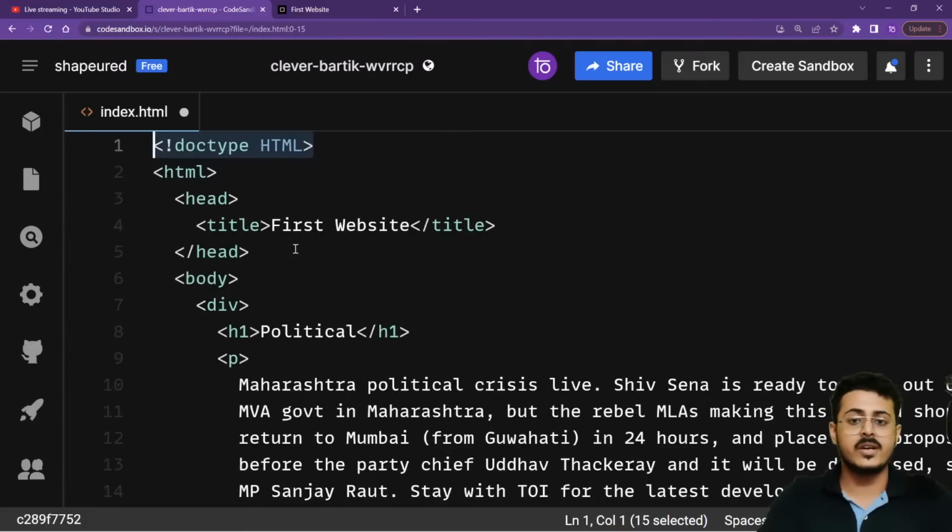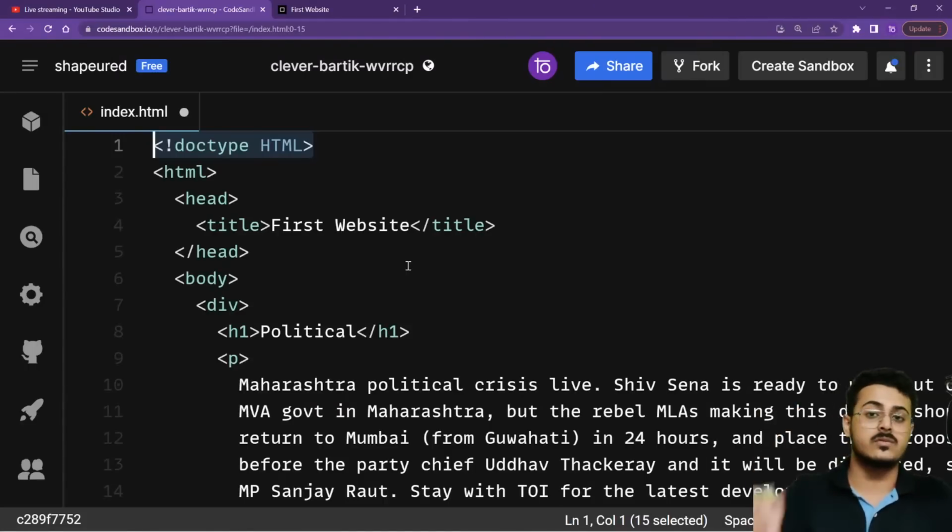Now, whenever you are learning HTML5, before that version, basically in HTML 1, 2, 3, and 4, whenever you were creating an HTML file, you had to include this particular line of code to basically tell different browsers, different versions of browsers, that this particular document, doc type, is of the type HTML, that is HTML5. This is what this particular line means.